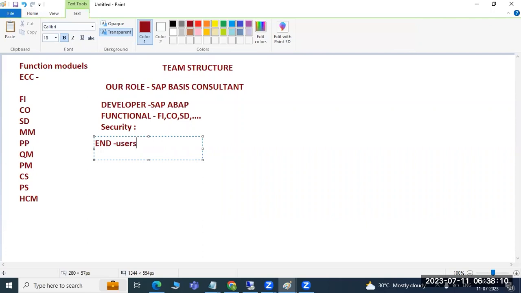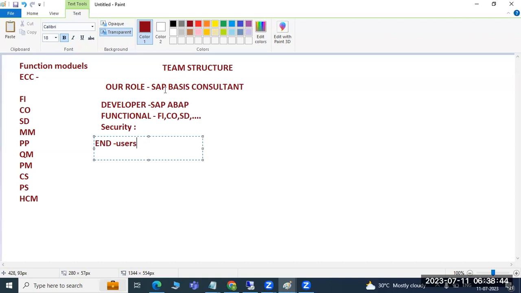users' side. Users work within the same system, on the same SAP server. We also work in the system. Developers write the code. The functional team develops the functional scenarios and everything. The security team controls the roles and authorizations of each and every module and user. So they work with us in one system. If the system goes down, or system performance is down, system builds, all these activities, the basis person has to perform here.